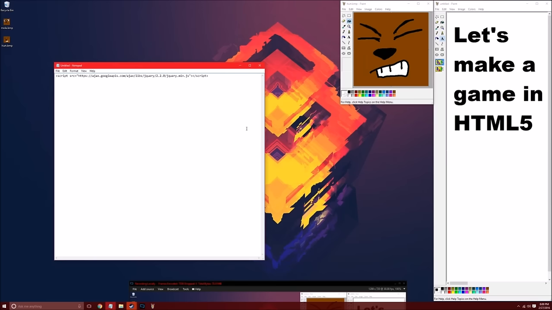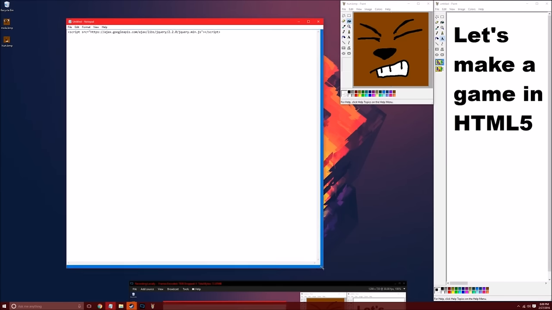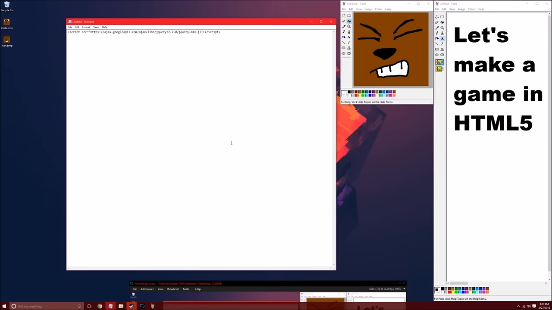Now, the next part is the actual programming. So you're going to want to pay very special close attention to this. Here's how we get started. At the start, the top of the page, we want to have HTML. And then we want to say head. And in the head, we're going to put this script. Then we want the body. Think of the body as the stage where the show of the game happens. We close the body and we close the HTML tags.